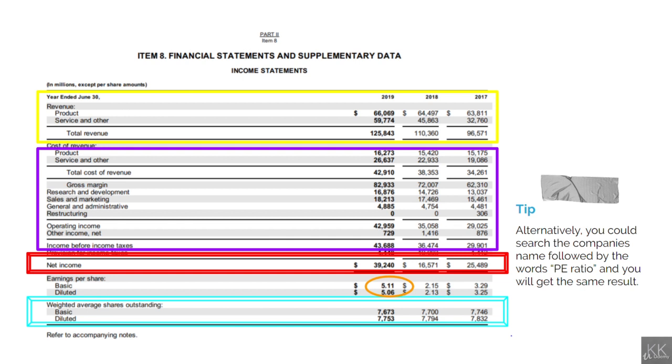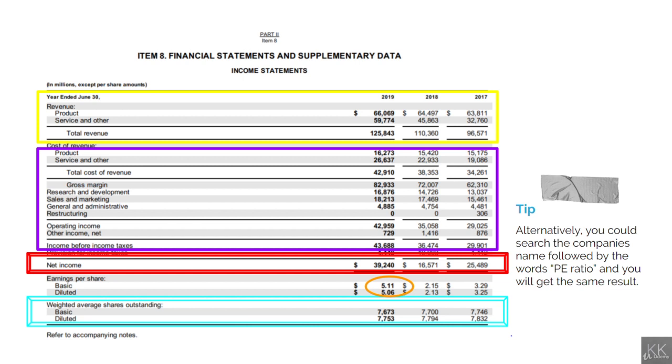When you calculate the earnings per share with the basic number of shares, we call it basic earnings per share. When you calculate earnings per share using the diluted shares, we call this the diluted earnings per share. This has also been done on the income statement over there, highlighted in the orange circle. That reminds me, now you know where you can get the number of shares issued by the company.